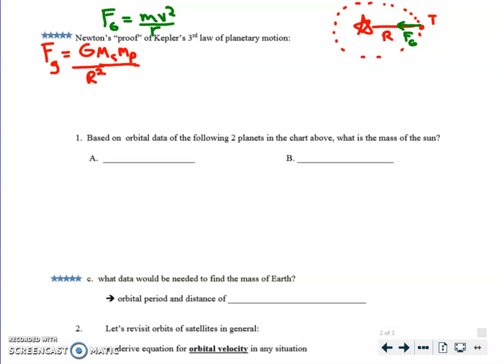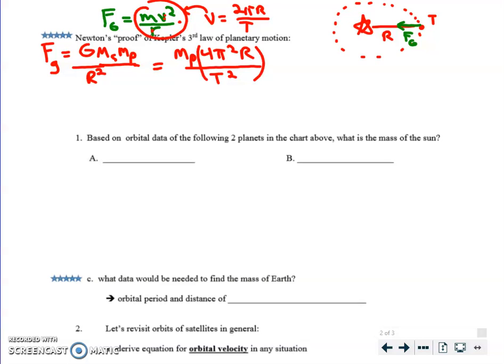Okay, the second thing is I want to change this mv squared over r into an equation based on period. And I mentioned last chapter, this is a derivation you have to be able to do. Okay, so what this becomes is, we know that velocity around a planet is 2 pi r all over period. And there's the period that we want. So I'm going to substitute this into here, and I'm going to come up with an equation. And I'm going to set this equal to, okay, m is still going to be there. In this case, the m is the mass of the planet, because it's the thing that's orbiting. Equals v squared over r, if I plug in this, is 4 pi squared r all over T squared. Okay? Make sure you can replicate that on your own. That's so, so important. So I'm going to just add parentheses around that, because that's just the acceleration part, right?